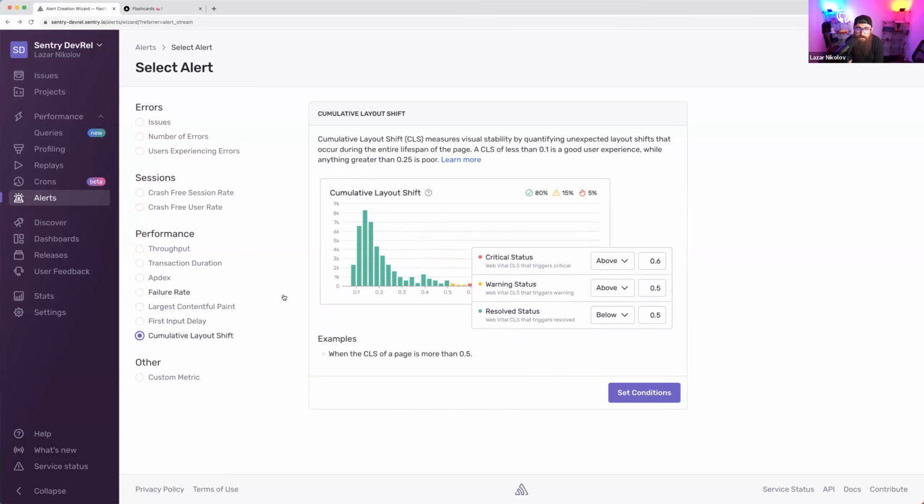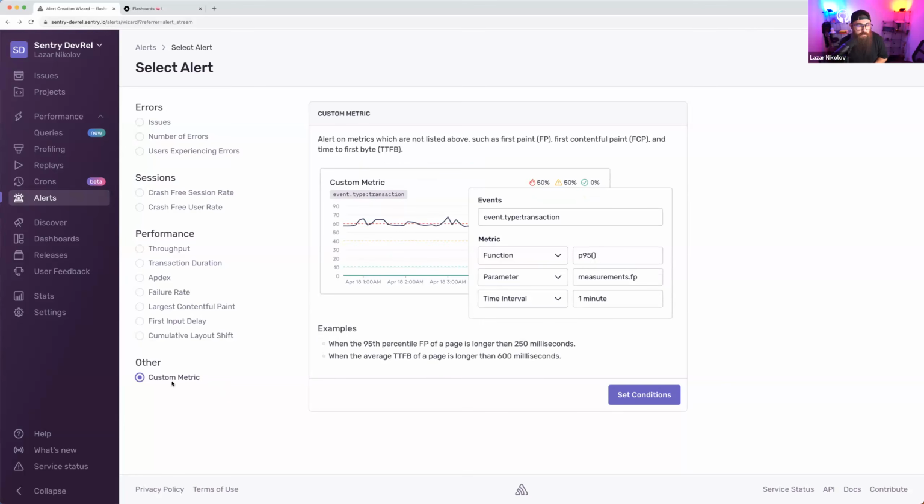There's that, and there are also 3 web vitals alerts for the LCP, the FID, and the CLS. Because while we're here, we're also capturing these for you and sending them to Sentry, so you can check out your CLS, FID, LCP, and other web vitals that we're recording. You can create an alert on them as well, right? So for example, if the CLS goes above 0.1, you need some work. If it goes above 0.25, you're in the danger zone. You've got to do something about it. So you can create an alert, and it's going to let you know when the CLS goes above 0.25 and which page is struggling with CLS.